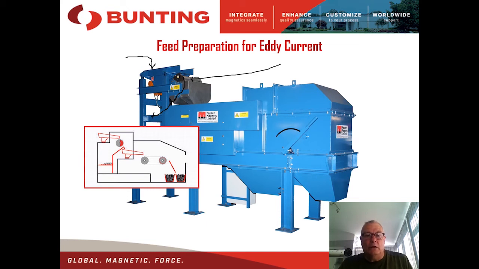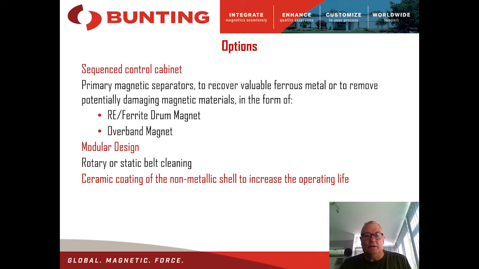So we have our drum magnet here. The discharge from the drum goes onto our belt, and our belt will feed into the separating zone of our eddy current unit here, where we'll separate out our conductors and our non-conducting units. So again, you can see there's quite a long distance between here and the separating zone. That is to allow the material to become settled and present itself in the best possible way to the operating pulley of the eddy separator.